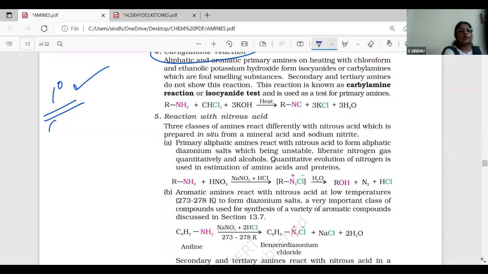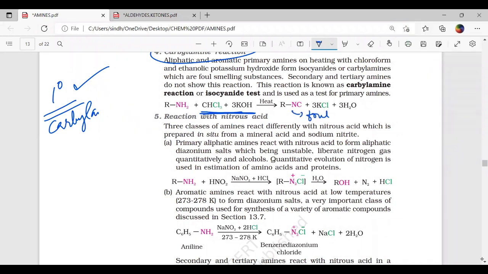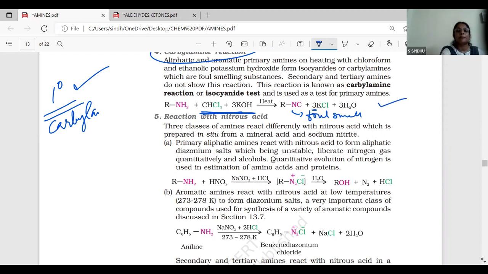The primary amines, we can go for carbylamine, foul smell. So again, the reagent is important. From the CBSE board exam point of view, we have to teach the children to write the reagent and the observation. Even the product is not needed. In a completion of reaction question, we have to write all the products and the balancing also. So what is the nature of the question? Carbylamine, can we go for Hinsberg for distinguishing primary from other amines? Hinsberg test, yes. And if it's an aliphatic primary amine, can we go for this test as distinguishing?